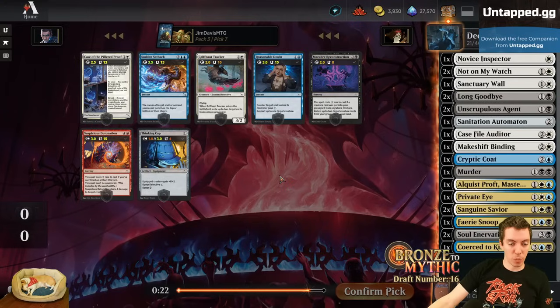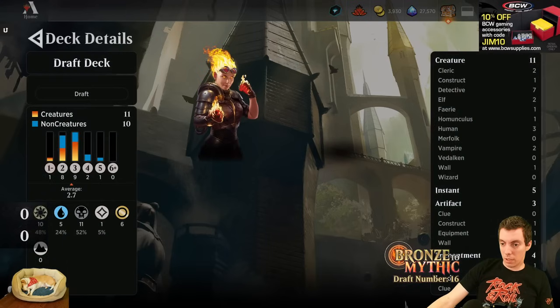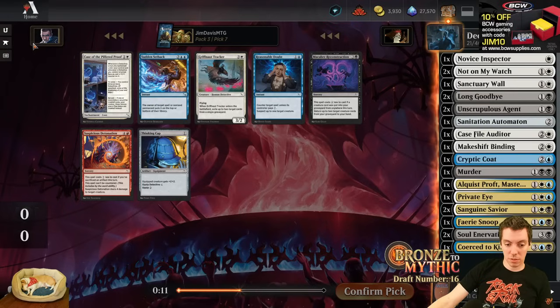There's a case, the Pilfered Proof. It's not really us. Reasonable Doubt. Can't splash that one. Tracker's not really very good either. Currently, our detective count is 7. It's actually not that bad.